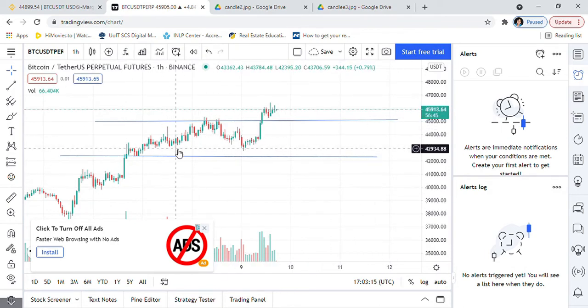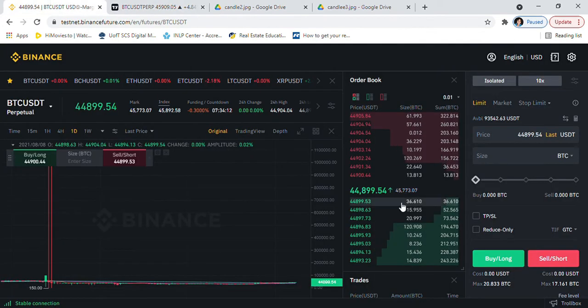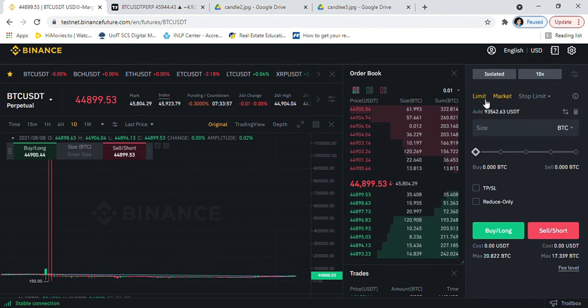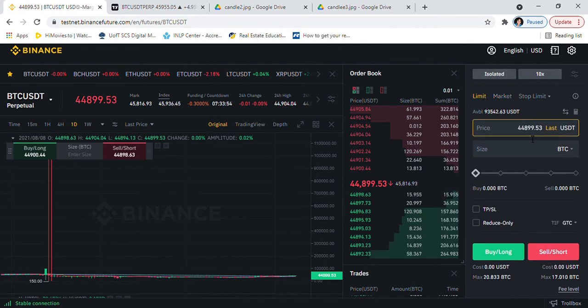So I see here, okay, the price has hit my support, so I would go and place a long position. You can do that here on Binance, and you put the price. Depending on when you want to enter, you can enter through limit or market. If you want to enter right away, then you choose market. If you want to enter at a certain price, then you put the price that you want to enter the market, right? So you put all the numbers here, the amount of Bitcoin that you want to use, you choose it, and then you place long.